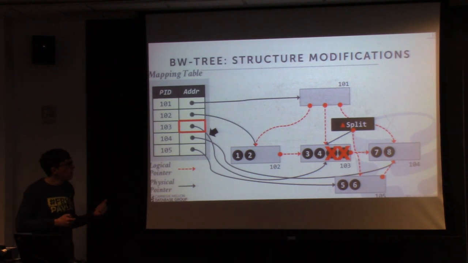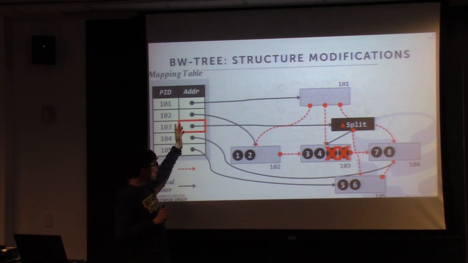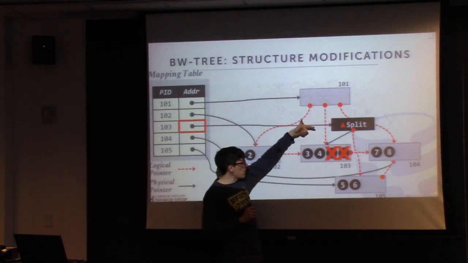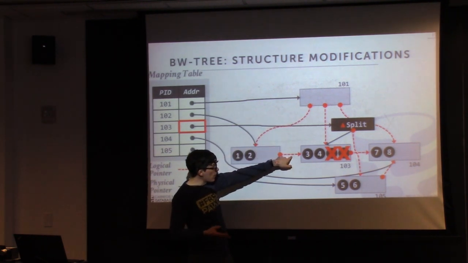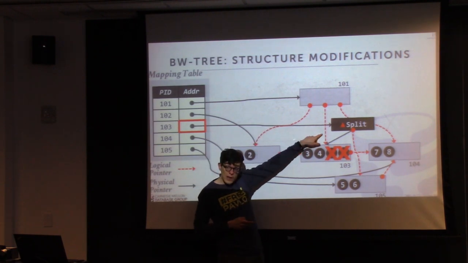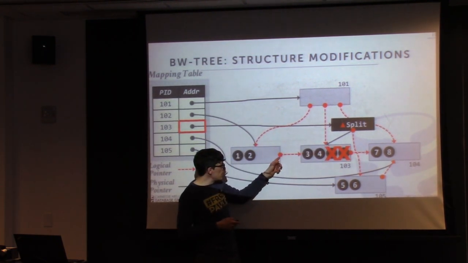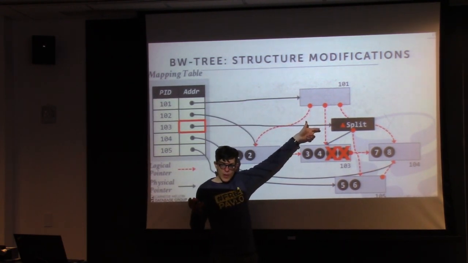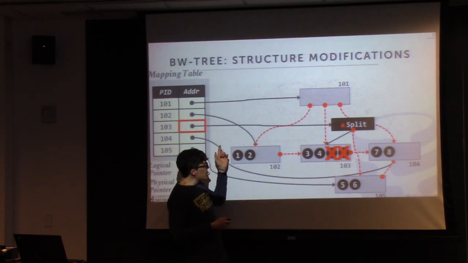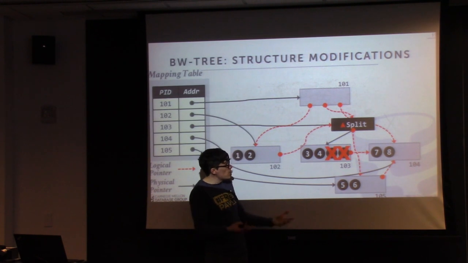All right. So we're at this point here. We're going to do the compare and swap, and for our purposes, we'll assume that it succeeds. And now page 103 points to the split record. Because we have these logical pointers, this is a great example of why they're useful. All we had to do is update this one physical address to this guy here. But these pointers here and here were saying I point to logical page ID 103. So when I change this physical address, these things atomically also change without having to do anything.